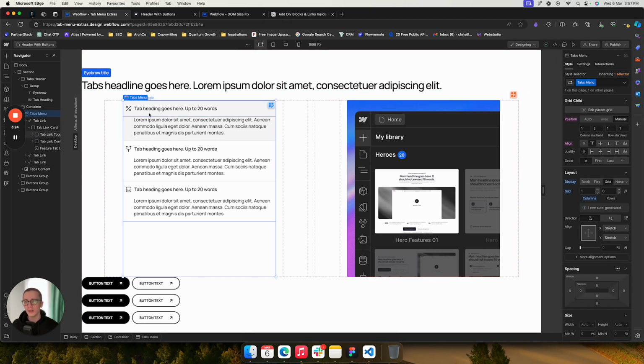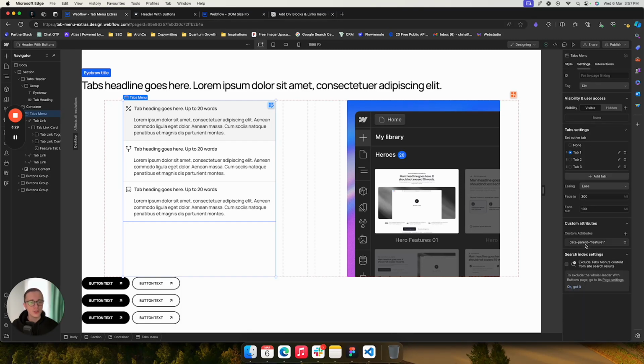So what we do here is select the tabs menu first, and then go to the settings. You're going to see that the tabs menu has an attribute of data parent, which tells the code that, hey, this is going to be the parent of any element I want to add inside. The value of this data parent attribute is kind of like a unique ID. The way data parent and data child communicate together is through a unique ID. So just remember this feature 1 ID, because you're going to see in a moment where exactly this is referenced.